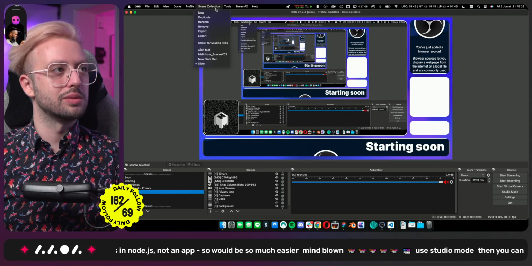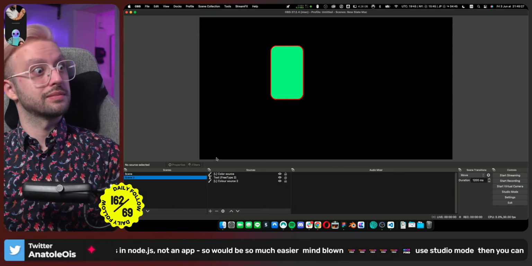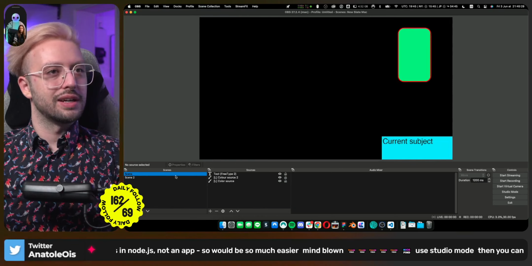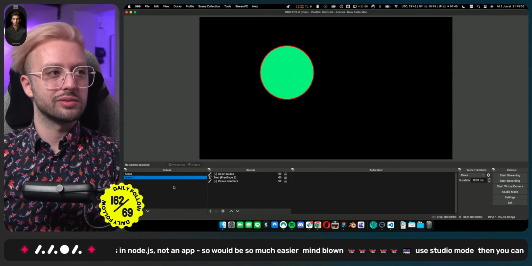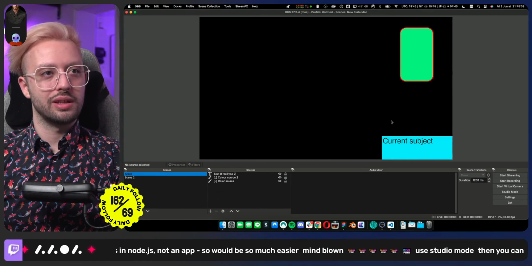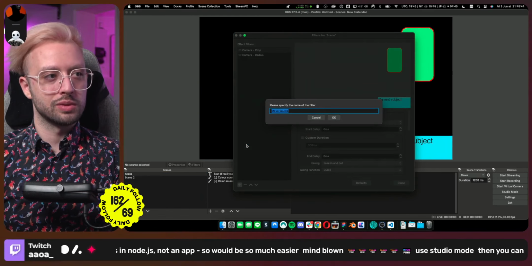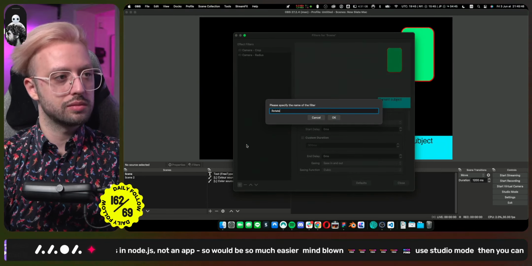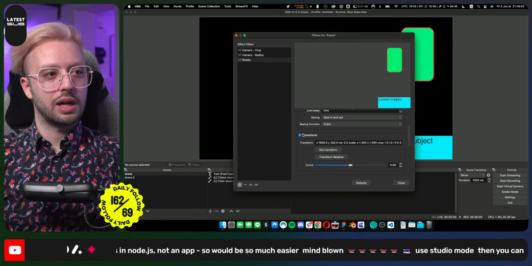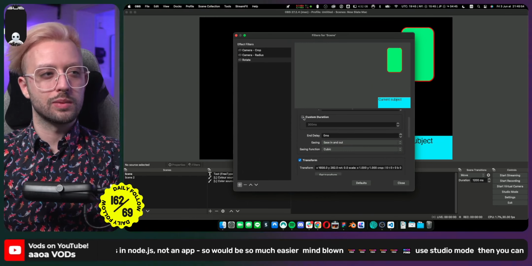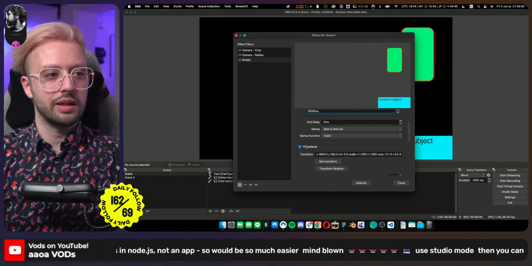If we go back to our test thing right here, that's our base. Let's say we wanted to have a weird thing here. I will add a filter and add a move source, and I want to rotate. The color source is the one that I need to have. I care about the duration, so let's do 3000 milliseconds.